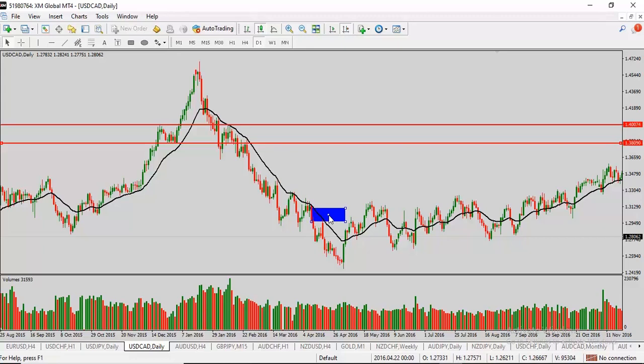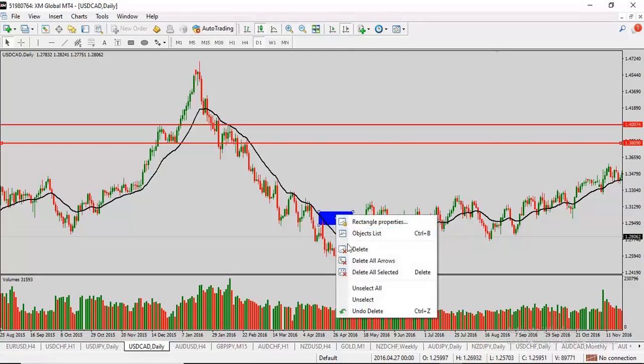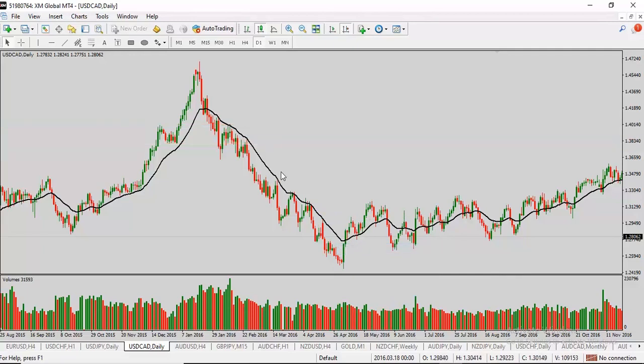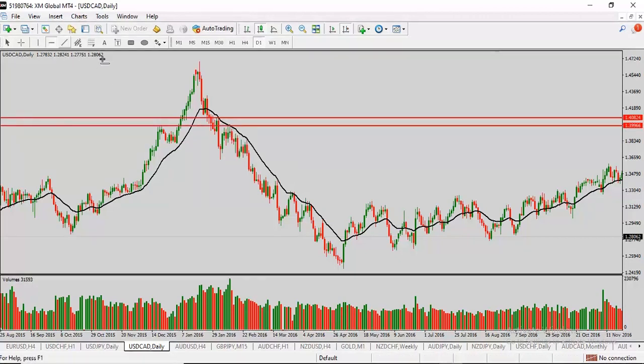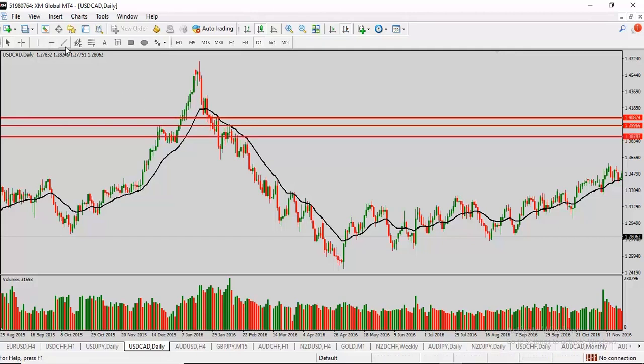Now if you look at this again, price went up to the moving average level. Can you see? Then it drops until we have a final break of the market structure. Now if you notice, at every point in time, price didn't break the market structure. This was our high here, the higher low, another higher low at this level, another higher low at this level, another higher low at this level.